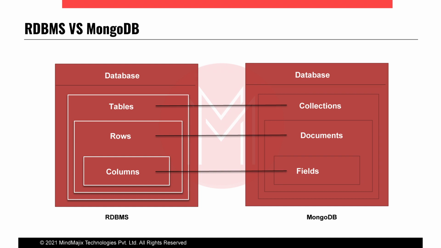They are treated as columns. Here they are treated as fields. This is a major difference. Here there is no need to handle tables. The collection is enough. Rows we call documents. So everything is a document-based database. Documents have a number of fields. So this is a MongoDB plus point.